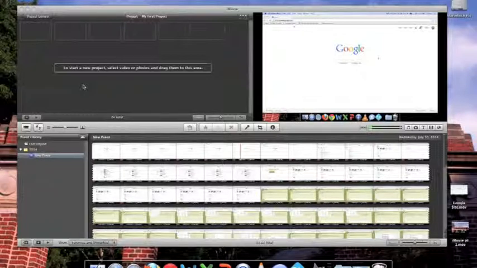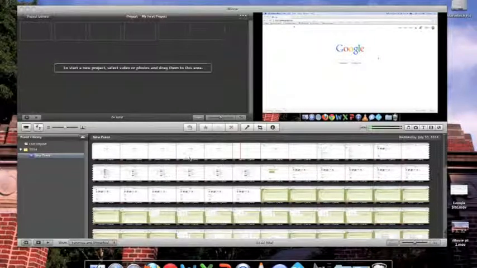Okay, so once your video loads, and it does take a while, especially with the long videos that you guys will be using, but once it loads, then there's 3 main areas. The top right is the preview window, the top left is your project window, and down here in the bottom half is kind of the project library. Remember, this is only for this yellow and black iMovie. The purple one is different.